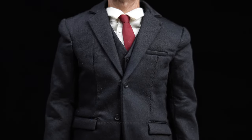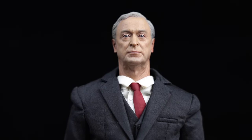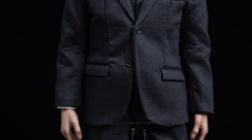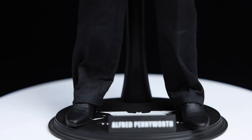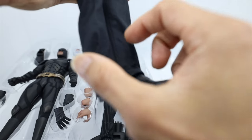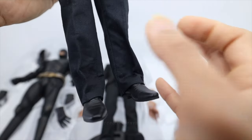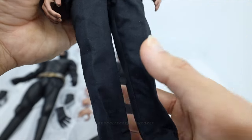The suit is still fine, though you could see some crumpled or folded parts, I would say. But I think the cause of that is the crotch holder. Once you display him using the crotch holder for a long period of time, that's what's gonna happen. So you might get that look. Okay, but I think it's fine, not really a big deal, but I'm just saying. So I think we just need to iron it, or steam iron, right?